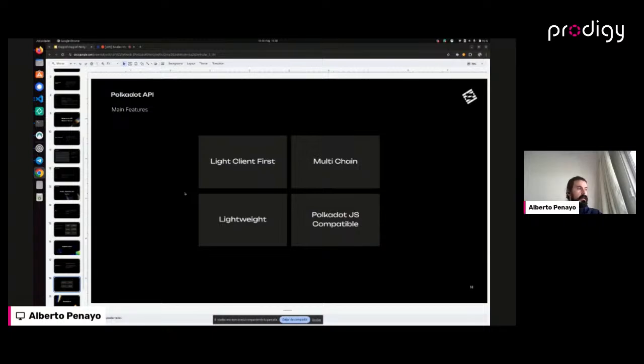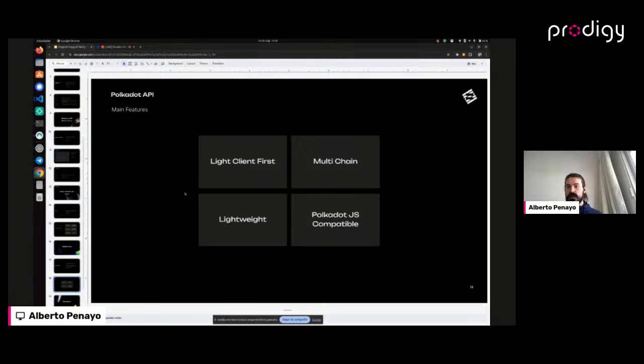Most, if not 99.9% of the teams that work with Polkadot use Polkadot.js in some part of their project. If you want to build a successful successor to Polkadot.js, you cannot make something that will break what they already have. The goal of Polkadot API is to make the transition as seamless as possible.